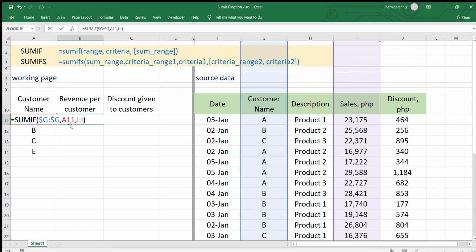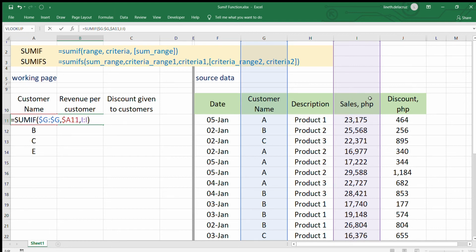And then, your criteria. You want to move the rows, the numbers, but not the column. You want that cell to stay in column A, so lock mo lang yung column A. Put a $ sign before the A, but let the cell numbers free. And then this one, since dalawa yung requirement ko pala, it's the revenue and then the discount.